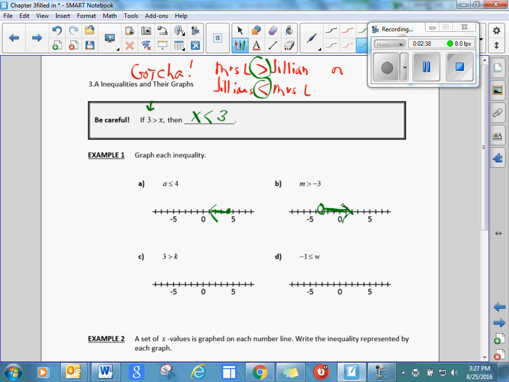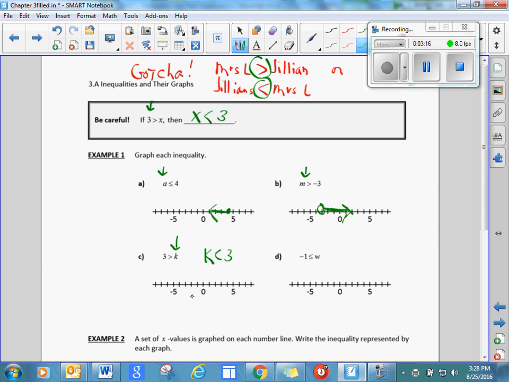You may have noticed from the other video, and I know I told my kids last year, that if your variable is on the left, you will always be shading the way that the inequality symbol is pointing. If your variable is on the right, you're going to be shading in the opposite direction. So on number C, I don't like my variable on the right. I am going to pick him up and put the K on this side, the 3 on this side, and switch my inequality symbol. I'm saying the exact same thing, but a different way.